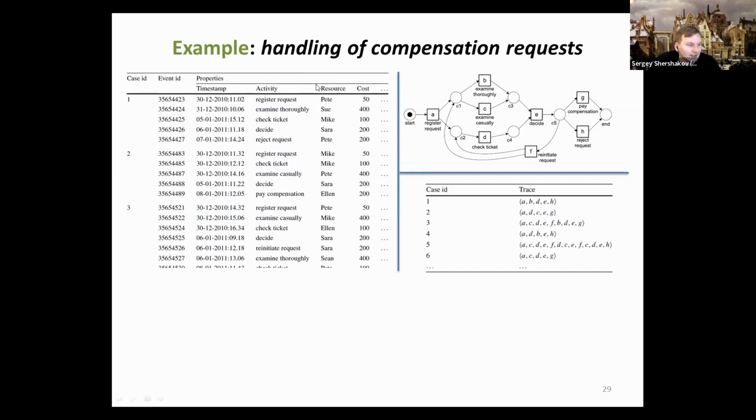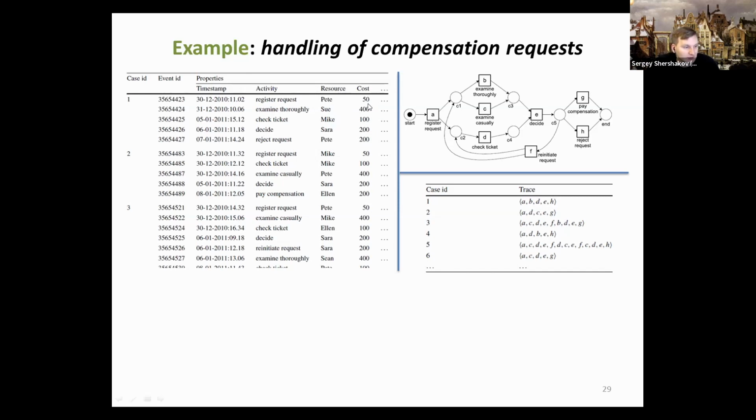Here we have just Pete. It looks a bit impolite if we consider real people as what is called HR, human resources. However, from a technical point of view, they are resources, or some cost associated with an event.